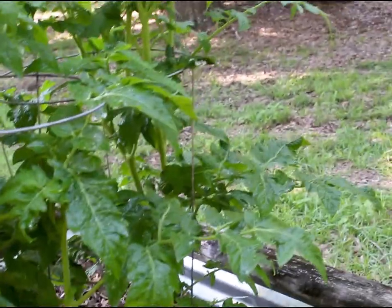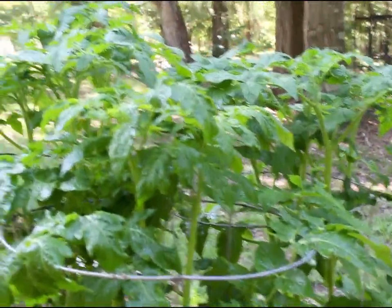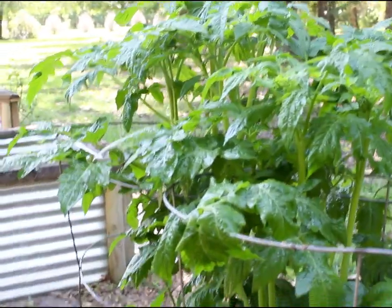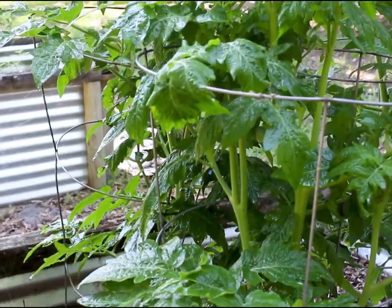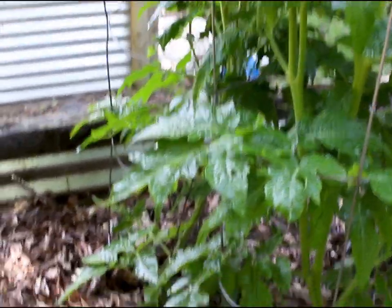Now the other thing to keep in mind is when you pick your tomatoes, it would probably be a good idea to wash them, rinse them off. But being that it's dish soap, it's not really gonna do that much to you if you don't.